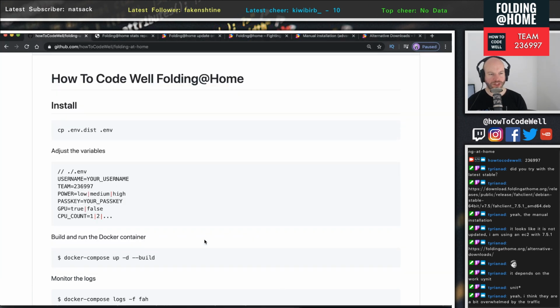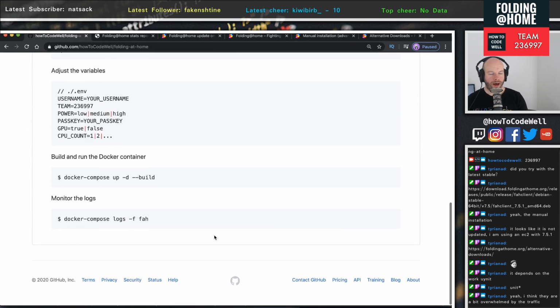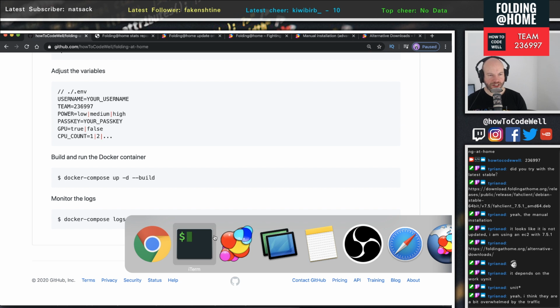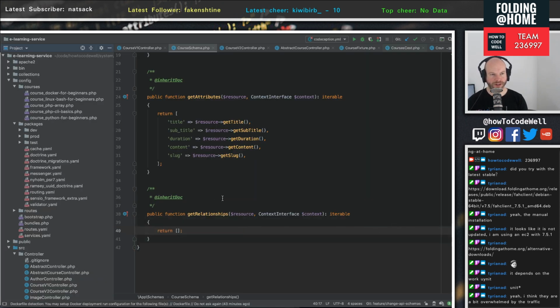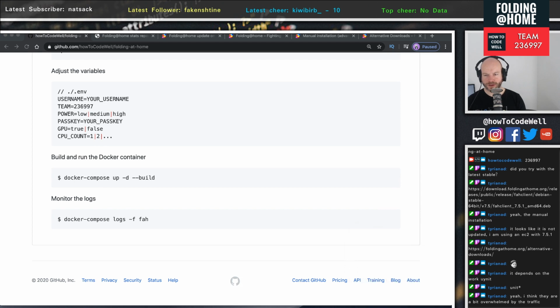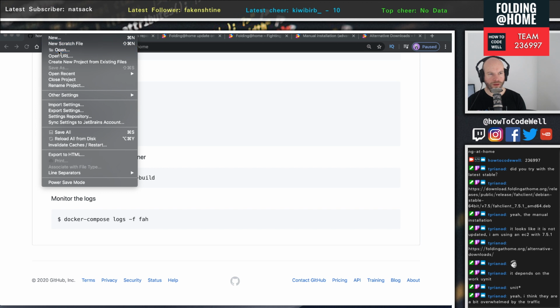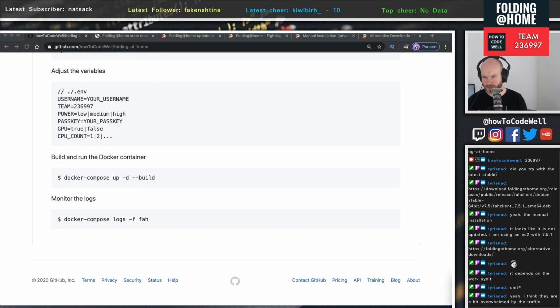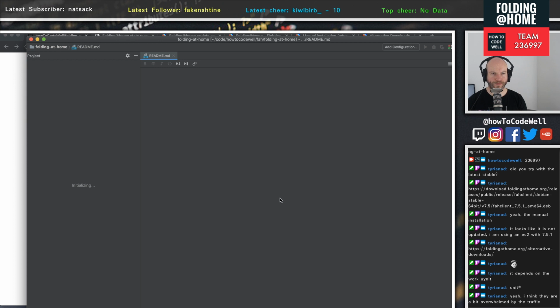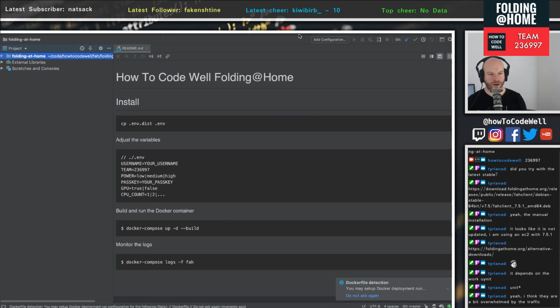I think I just want to have a very clear set of documentation. I don't want this to be half built, you know. So we go over to, I tell you what I haven't done yet is I haven't actually got this running in PHP Storm. So 2 seconds whilst I get that done. FAH, folding at home, thank you very much. And I would like to do this in a new window. Brilliant.